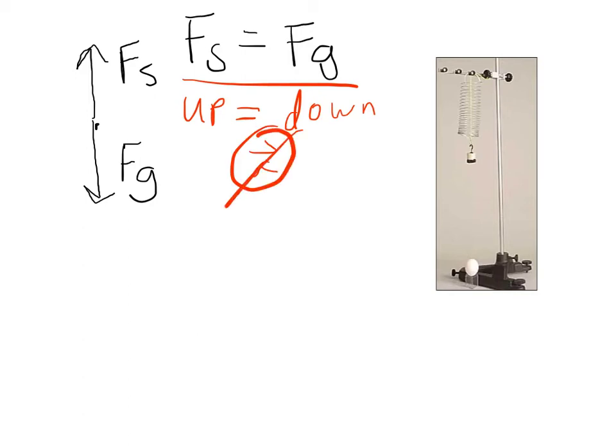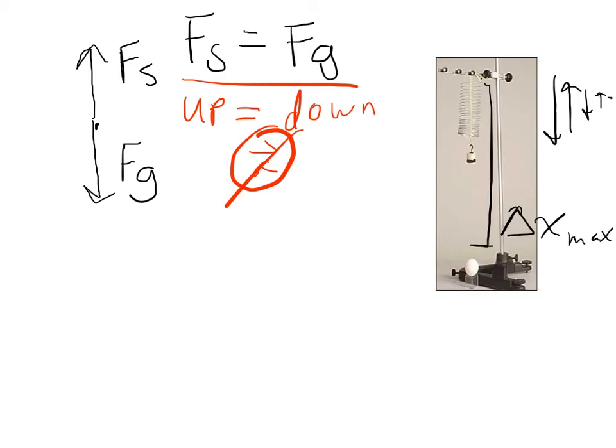The only time there's no acceleration is when the spring is not moving. Because if the spring is moving, it goes down, and then it comes back up, and then it goes down, and then it comes back up, and then eventually it stops. What I told you to do was, immediately when the spring went down, I said, find the displacement at its maximum. So find the maximum displacement.